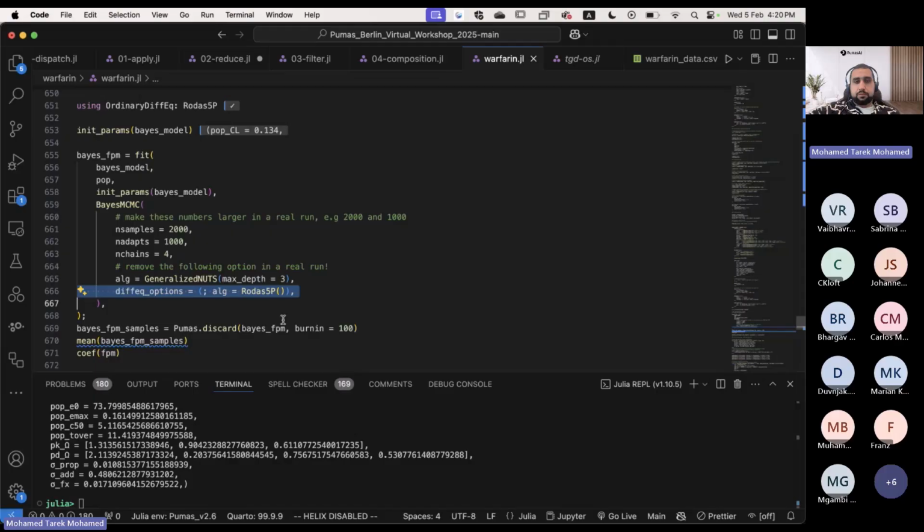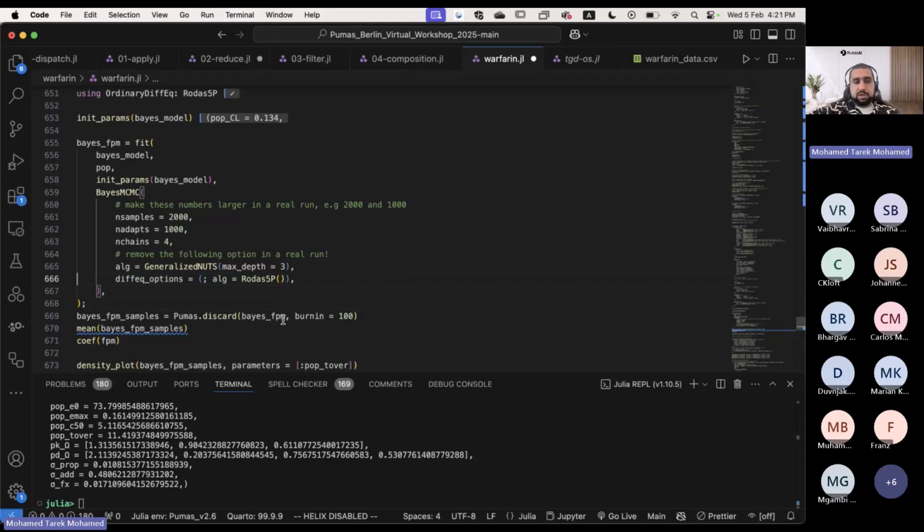And so to robustly simulate those parameter values, you often need a good ODE solver. In general, you can also drop this parameter here. But if you see a lot of numerical errors, then you can try this one and see if that helps. In this particular case, it did help. And so this is generally useful.